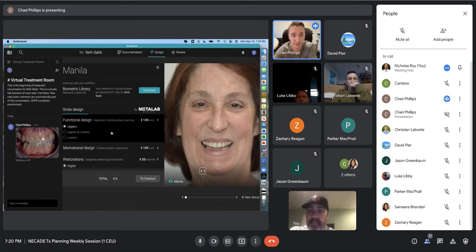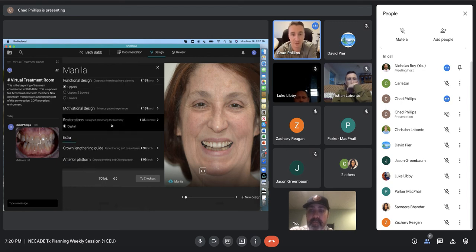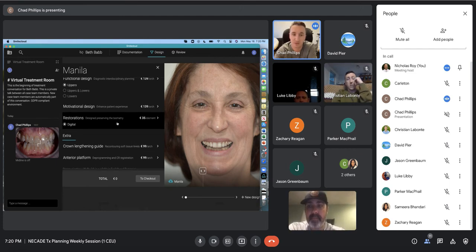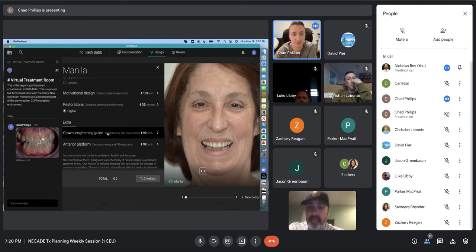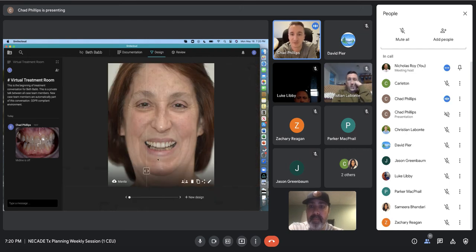This is where the cost comes in. If you want to send it to the laboratory for the wax up, and then make a digital or motivational mock-up, you can do that. But in my opinion, just the digital mock-up is 9 times out of 10 going to be all you need. And so it's as easy as that.